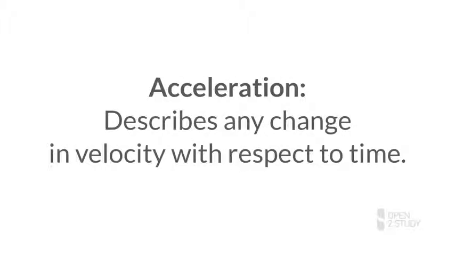Now we know how to describe motion in terms of position and velocity. What happens if velocity starts to change? Well, in physics we've got a term for changing velocity and we call it acceleration. Now acceleration is a word that's used in everyday language and it almost always means to speed up. When you accelerate, you think you're going to speed up. In physics that's not quite what we mean. In physics, any change in velocity is an acceleration.